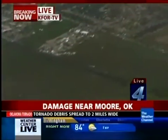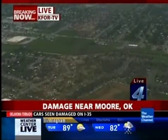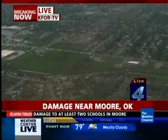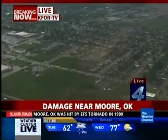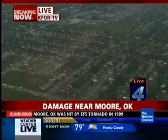Okay. We're coming behind the alternative school here in Moore. We're coming behind the neighborhood market, and we're fixing to cross Eastern. Just to the left is Eastern, right there on the left side of your screen is Eastern and 4th Street. The tornado just tracked just south of Eastern and is continuing pretty much eastbound right now.